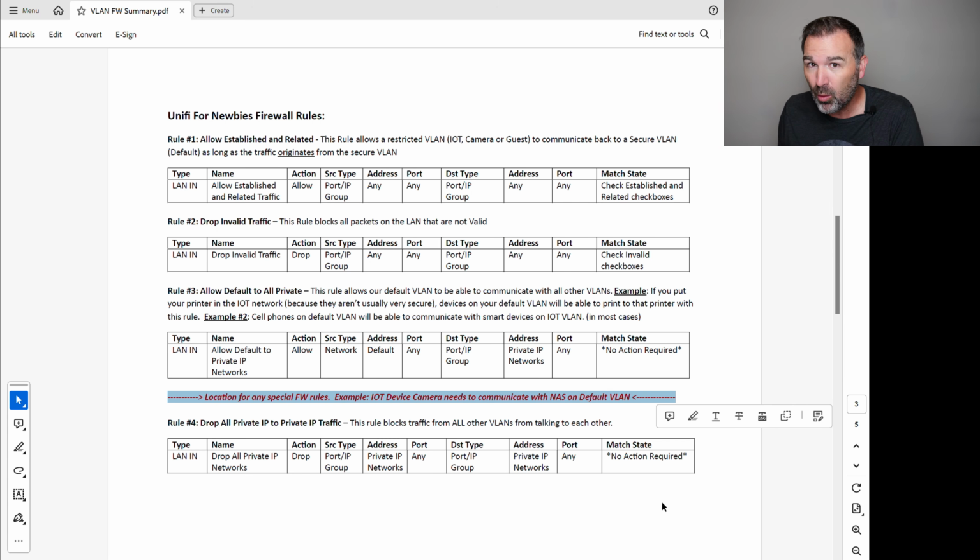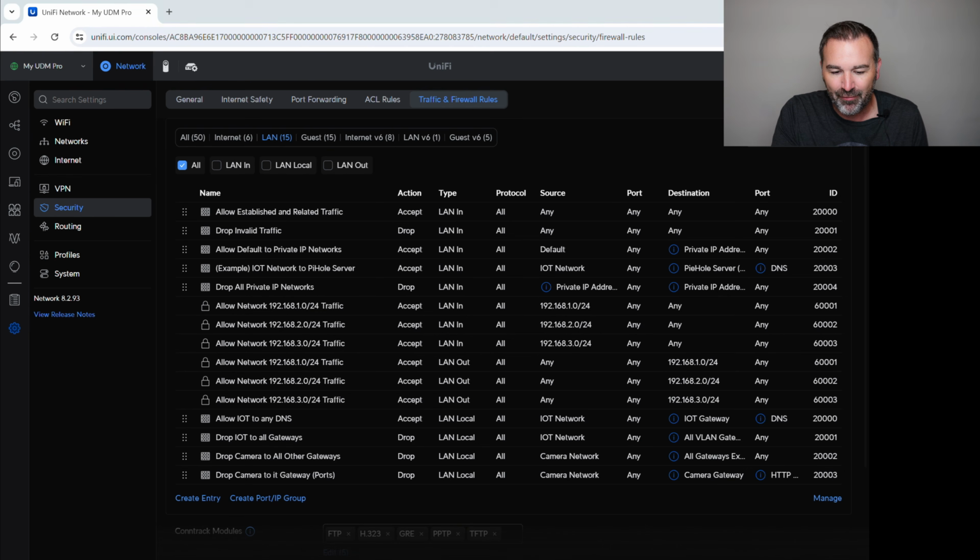If we want our camera network to be able to do the same thing, we have to create a rule for that too. And we put it right after the rule we just created, right before the drop, but after this one or before this one, whatever. But it also has to go into that parking space, right? So if there's multiple things you need to have special access, they all have to go before that drop rule, okay? That's the important part. So now in our little made-up example, we can actually have our IoT network get to the PiHole server, which is 1.250 on the DNS port. And that is how you can have special DNS and use your firewall rules effectively.